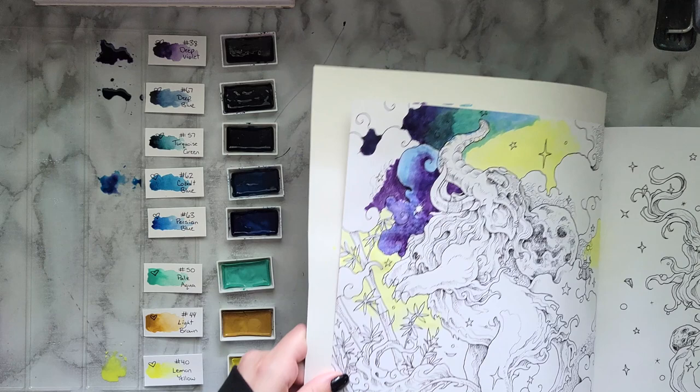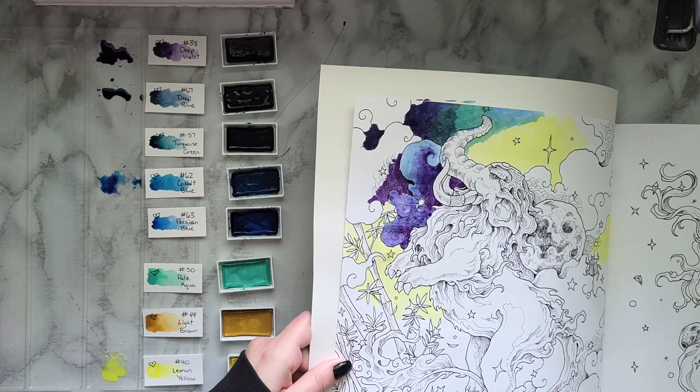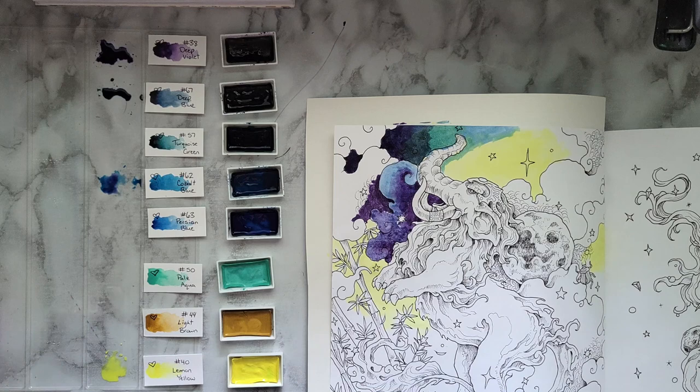So it has bled through a little bit on the crack, and my problem is I'm using too much water because I'm trying to blend these, but I don't use watercolors properly. I'm trying to right now, and I think that's the issue. I usually use really concentrated watercolor from the pigment.